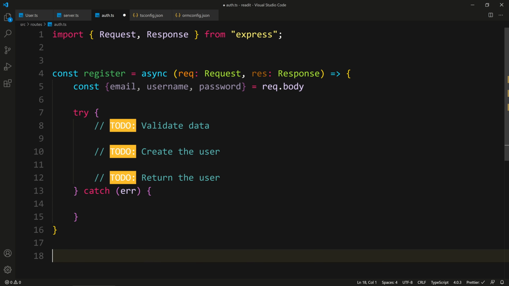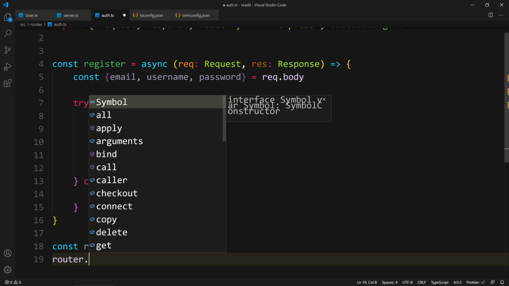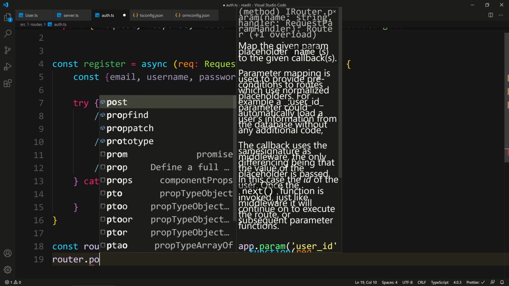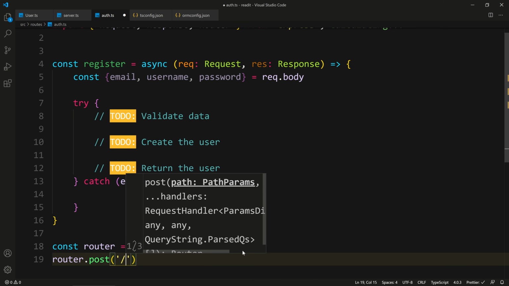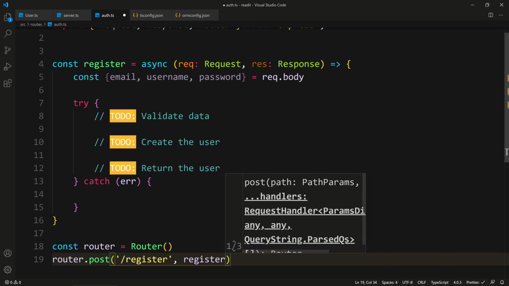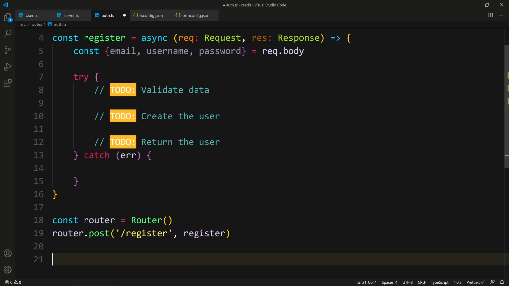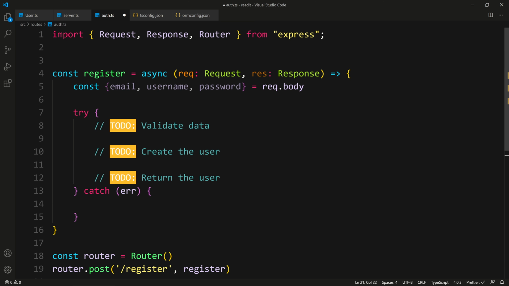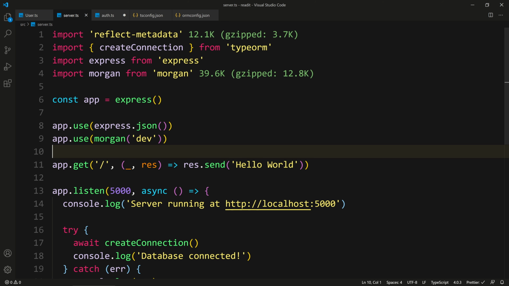And actually, I'm going to create the router here. So we'll say const router equals Router. It imports it, yes, Router from Express. And here we'll say router.get, or actually, sorry, .post, and this will be to /register. The handler for this will be the register function that we created right there. And here we're going to export default router. So actually, let's first include this in the server, and then we're going to come back.